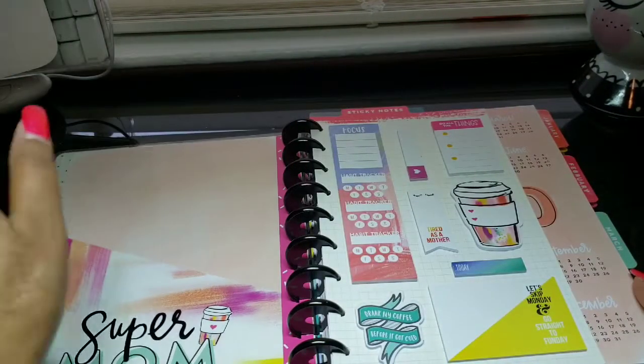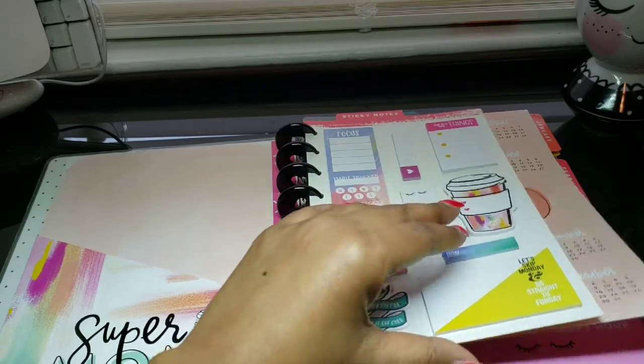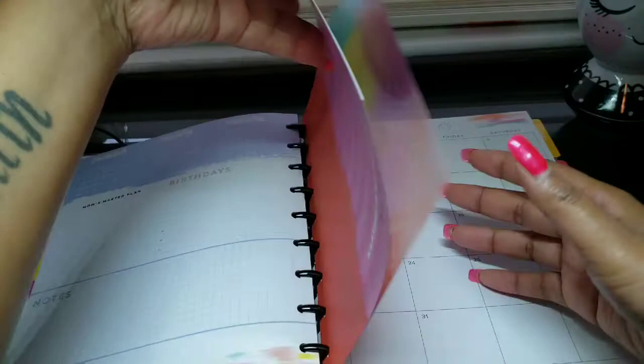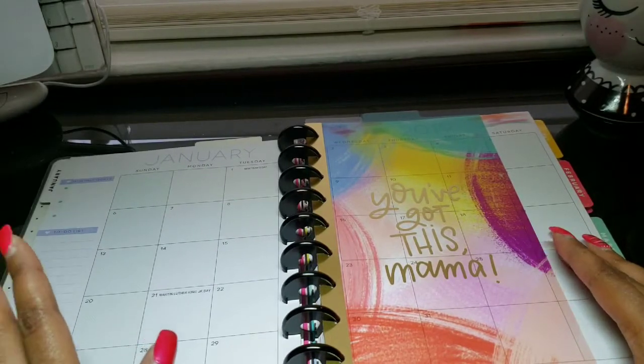So I did put my envelope in here, in my pocket folder, some sticky notes, and I did go ahead and put my dividers in. If you haven't seen this planner, I'm going to go through it really, really quickly for you.